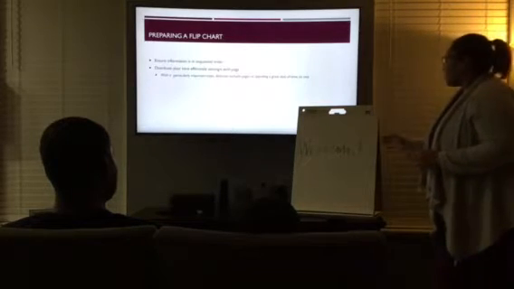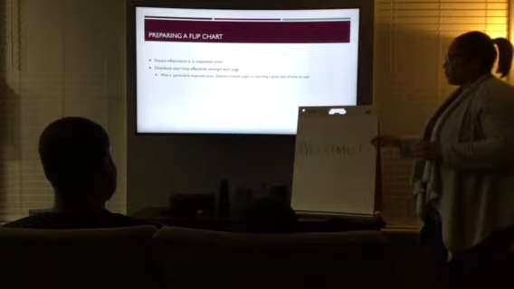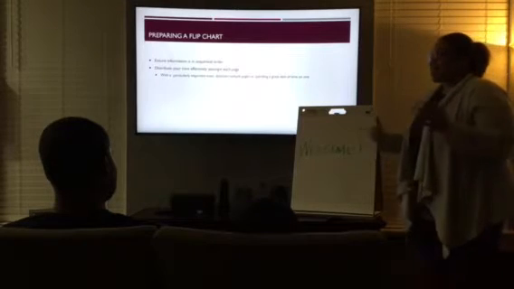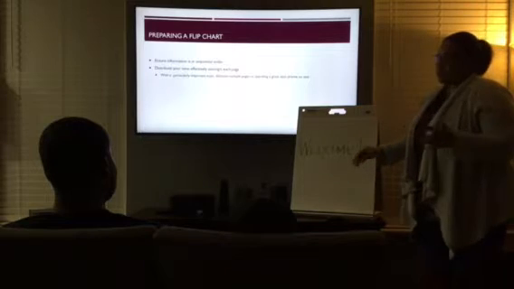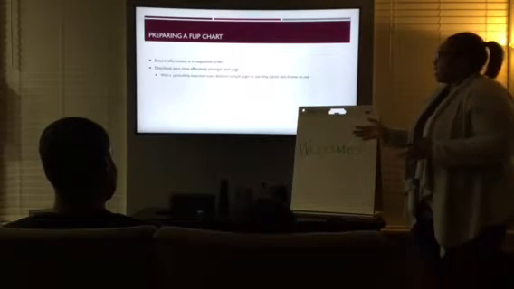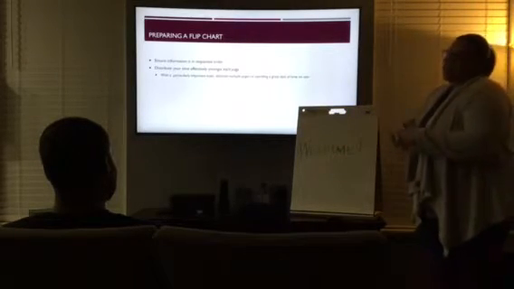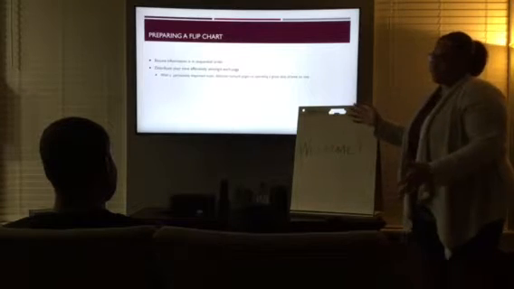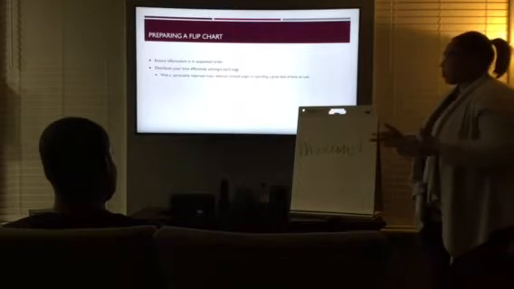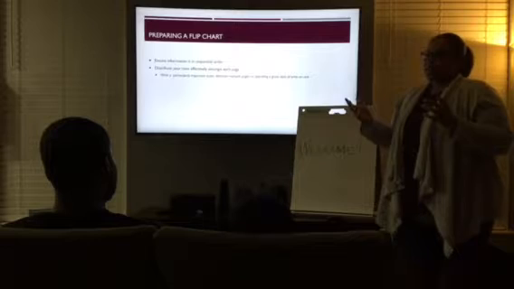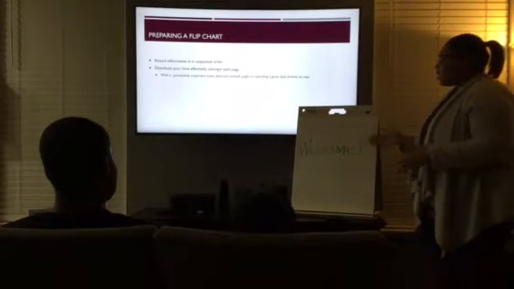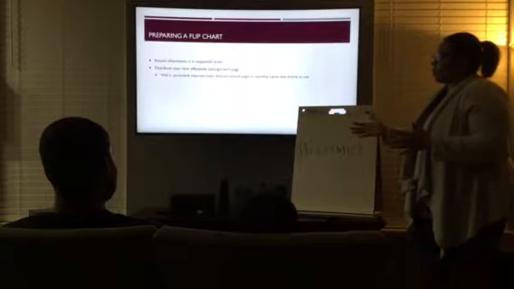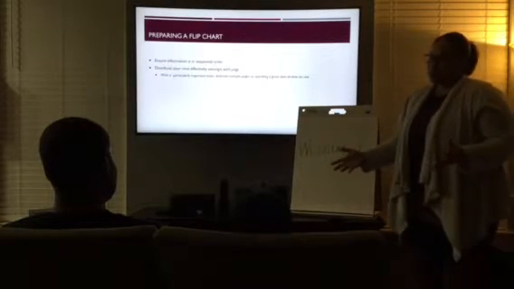The other important factor when you're preparing a flip chart ahead of time is to make sure that you are distributing your time across each page evenly. You don't want to spend an hour on one page and 5 minutes on all the others. If you have a topic that is extremely important to your presentation, you want to make sure that you dedicate multiple pages to that topic.